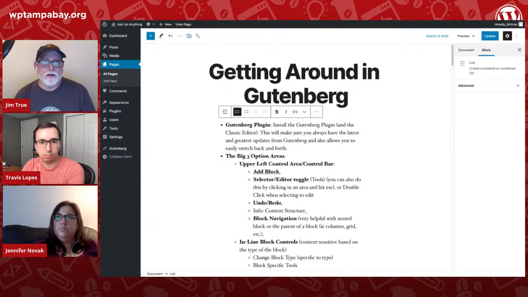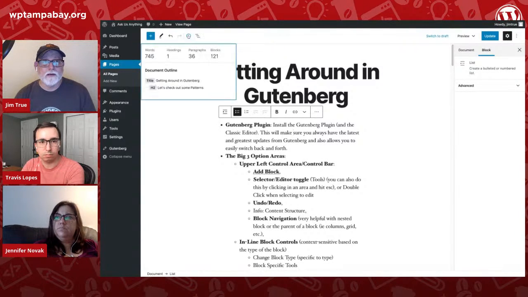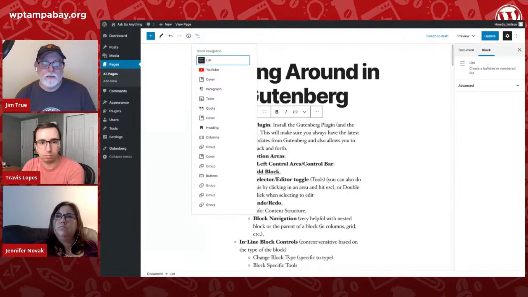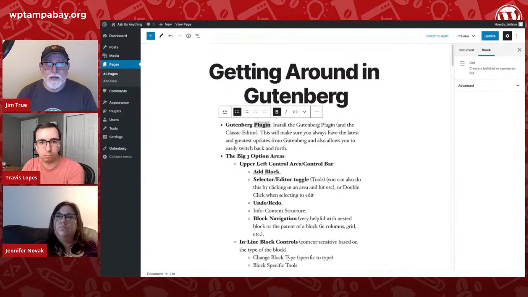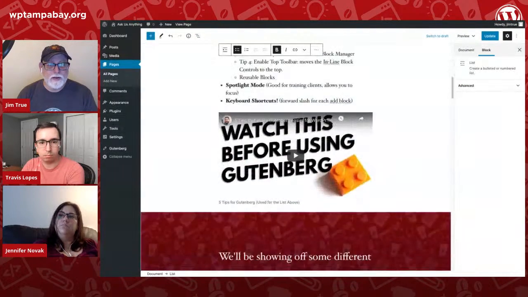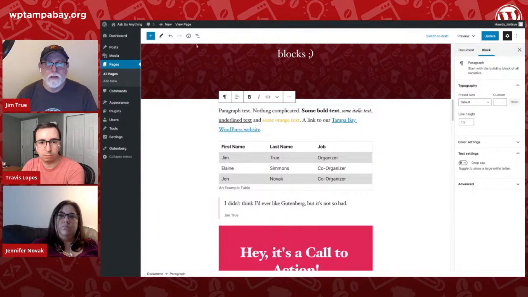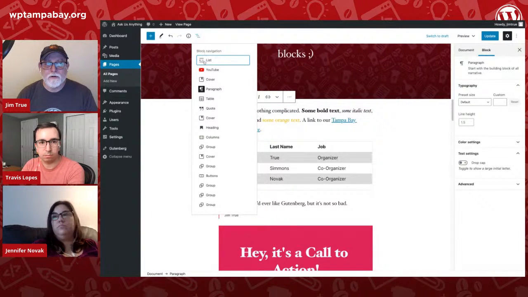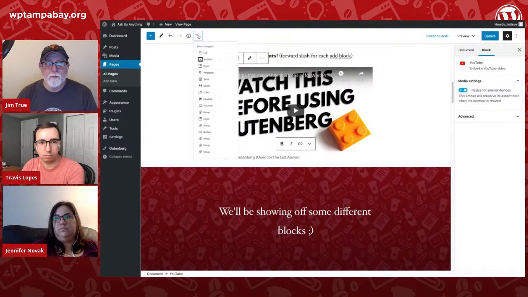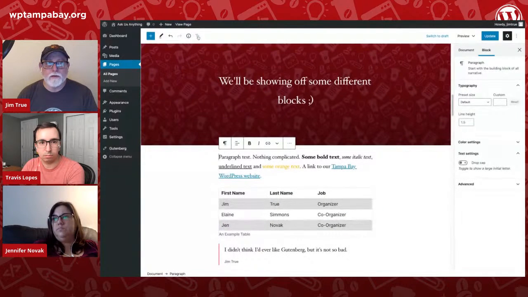This little item here is called an info panel, or a content structure rather, and it tells you the number of words, the headings, paragraphs, blocks, and kind of your document outline that you currently have going right now. The most important thing up here, honestly, is the block navigation, because what I found working in Gutenberg is that with the way the blocks are defined, sometimes, especially when you're down in some of the more complicated ones, it's kind of hard to figure out where you are. And so the block navigation can actually tell you, okay, list, there's the YouTube. It'll help you move back around your document a little better.